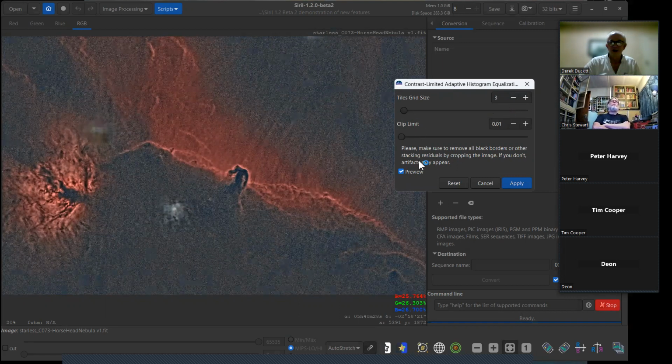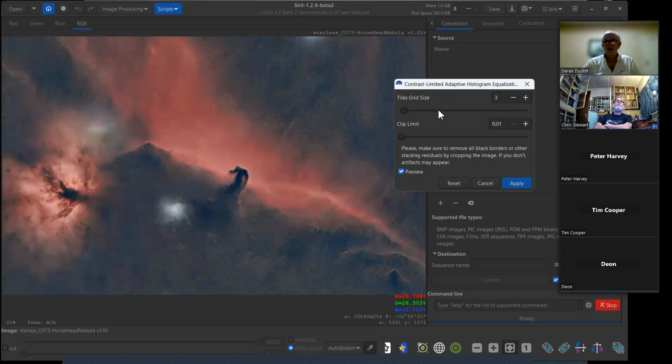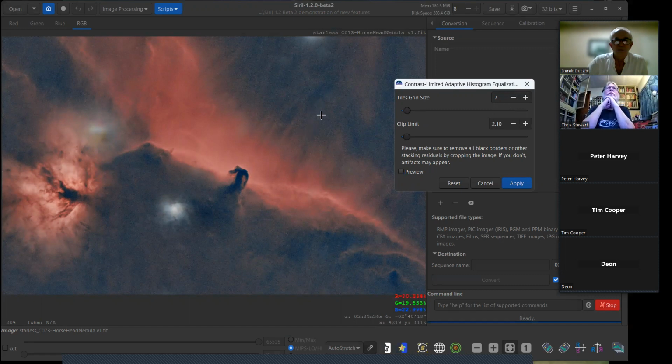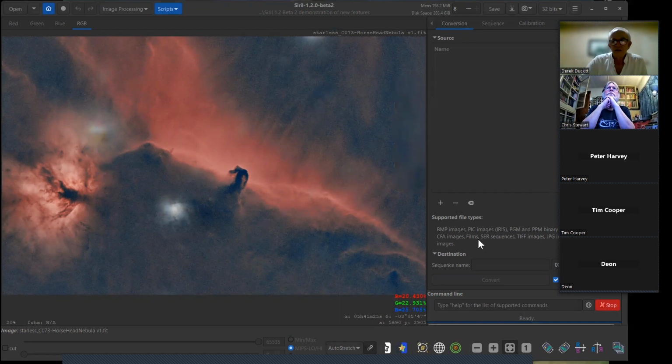So this is another thing they've got here, which is a new thing. I think it's a new thing. I haven't seen it before. So here I've got it at fairly low settings. So yeah, look, this is a very well stretched image. It's not the right sort of thing to do this on, but just to show you a demonstration of this particular command. You see it brought out a lot of the noise there as well now. All right, cancel.